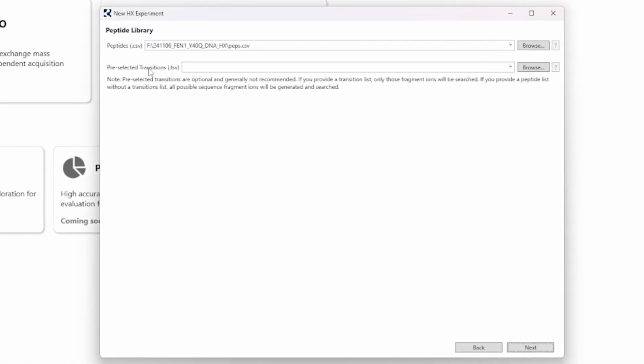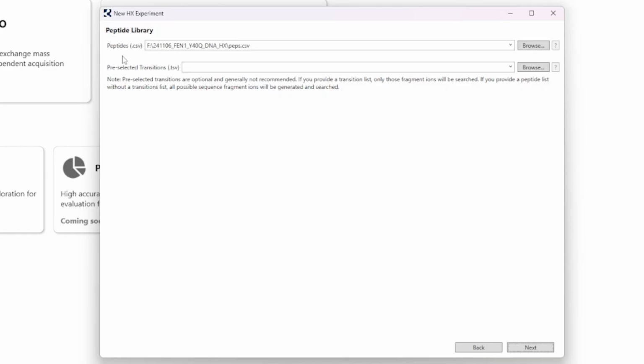In this window, we also have the ability to set up transitions. I will cover its functionality, but I don't recommend people use this unless you know exactly what you're doing and you have a very specific method to select the fragments that you want the DIA method to look at. The default is that the software will generate fragments for every peptide here and just search for every fragment possible. But if you have a method to, let's say, pre-select 5 fragments that you want to look at for every single peptide, that can be done in this type of format.